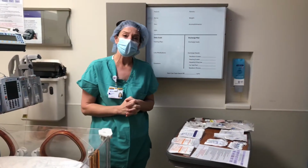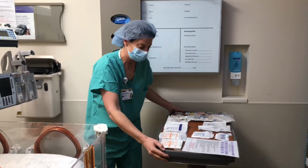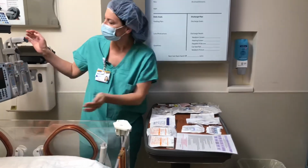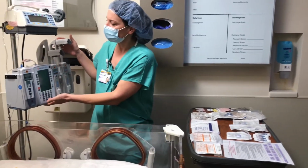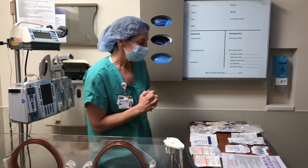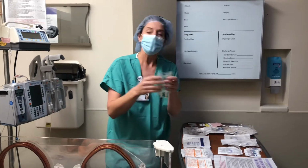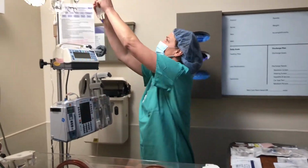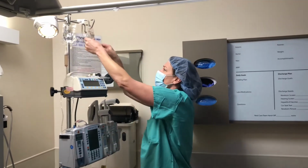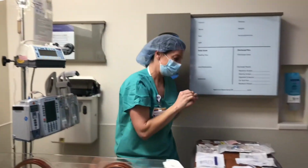Now that we have all our supplies, I'm going to move my table close to the bedside and kind of move my IV pump towards me, so that it'll make it easier when I'm changing my tubing. So to start, I'm first going to hang my IV fluid bag from the pharmacy. I'm going to go ahead and hang that, and I'm going to remove the cap.